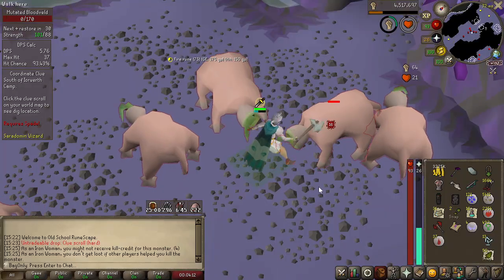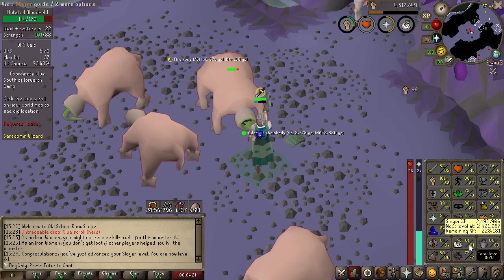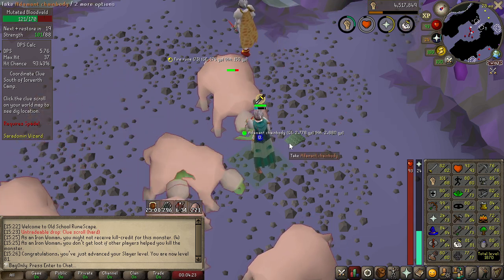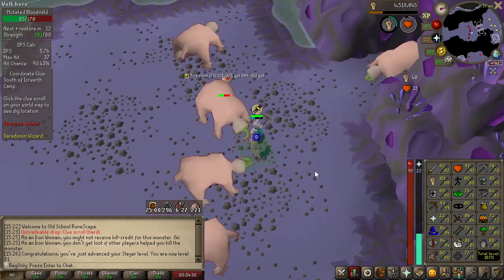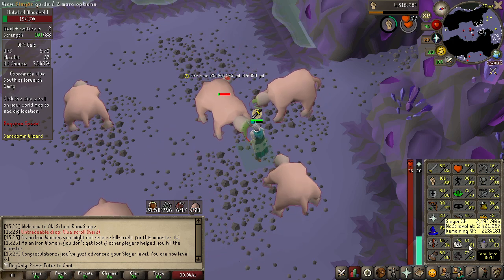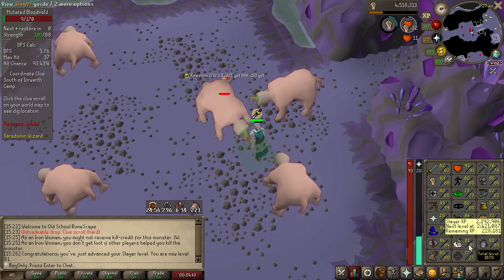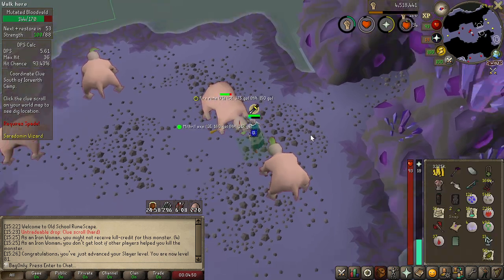Hey everybody, back on the grind here, just slaying away, and with that, that's 81 Slayer on the account. So it's about 3.5 days after we got level 80, now we're level 81, so the levels are flying in. I think we're averaging probably 12k an hour Slayer or something like that, so I need 1.8 more mil, so it's like 100 and something hours, closer to 150 probably, hours of actively hitting things on Slayer task like this.